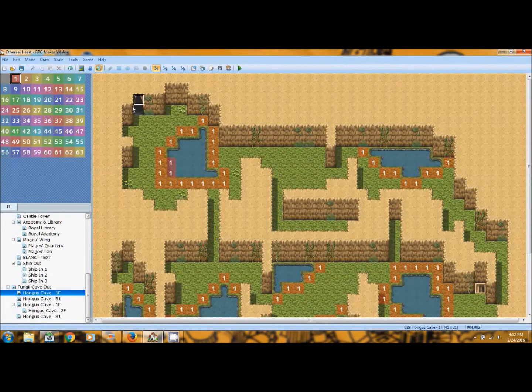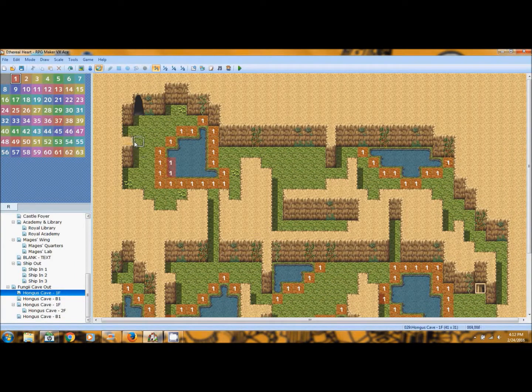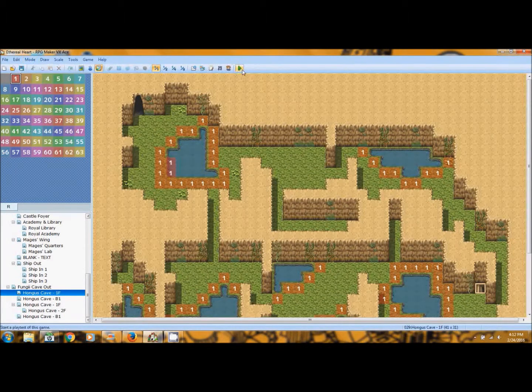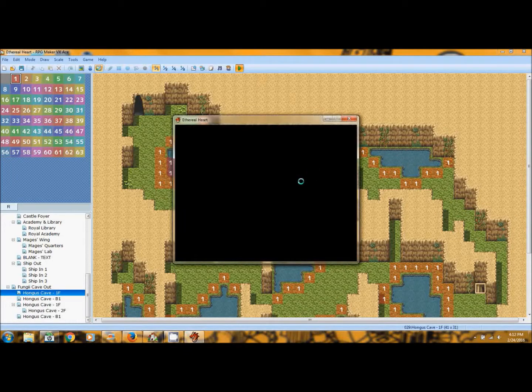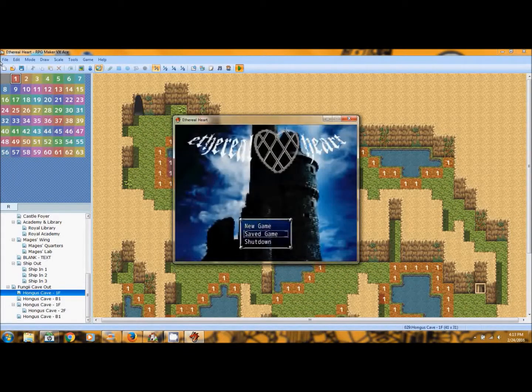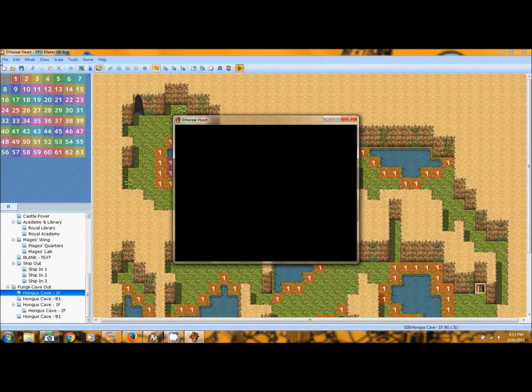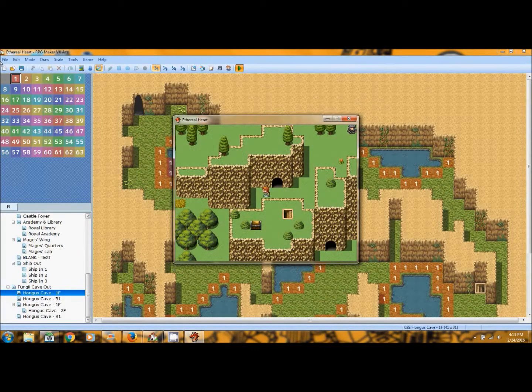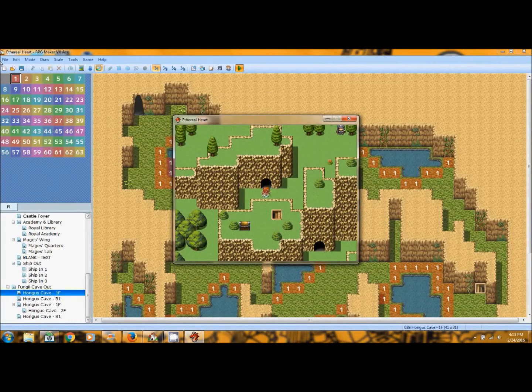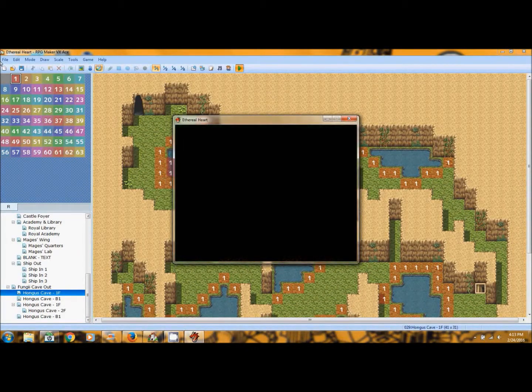You can see that. So when I'm walking over here, it's going to be just a regular background. Nothing there, it should be regular dirt cave. And when I'm over here, walking next to the pond area, it should change to the new battle background. Let's go ahead and save it. And let's go ahead and play test to see if this darn thing works. I have the sound off, but that's okay, because trust me, you don't really care about the sound. I'm going to go ahead and enter.